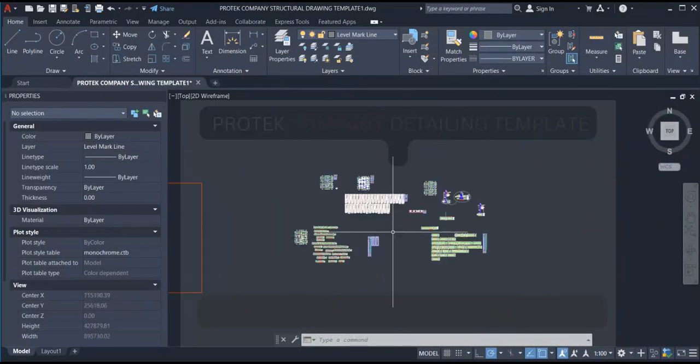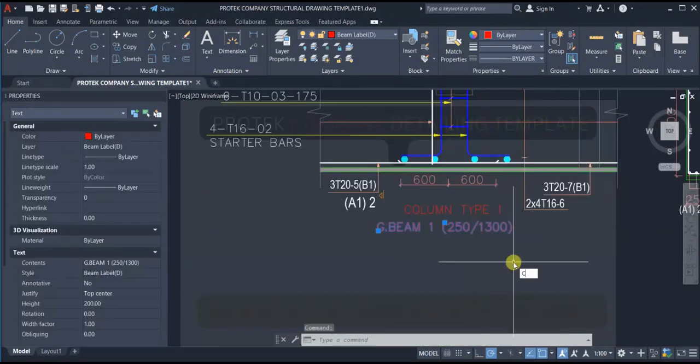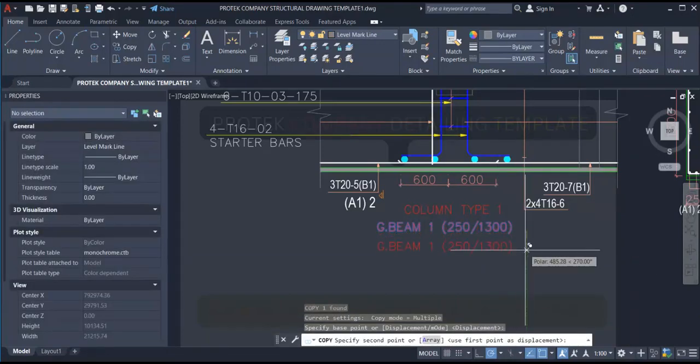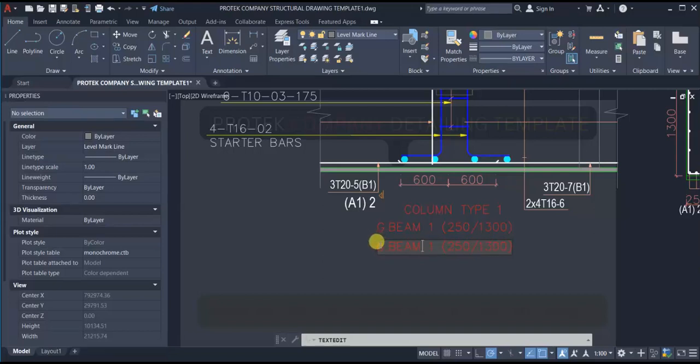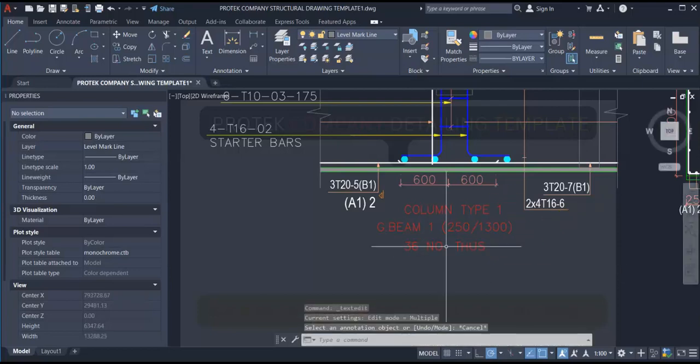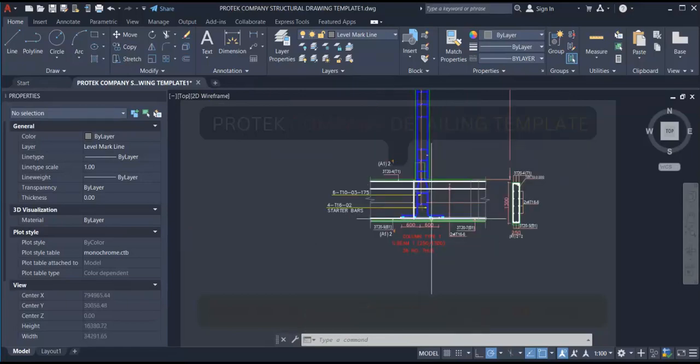So you now come to where you have your edited column. Pick this text, CO enter to copy that downward a little bit. Double click on it right there, and then you are going to be editing this in respect to the number of this kind of columns. So it's going to be 36, 36 number, just like this. So this is how you present your column. Only this column, you have 36 of it in the structure.